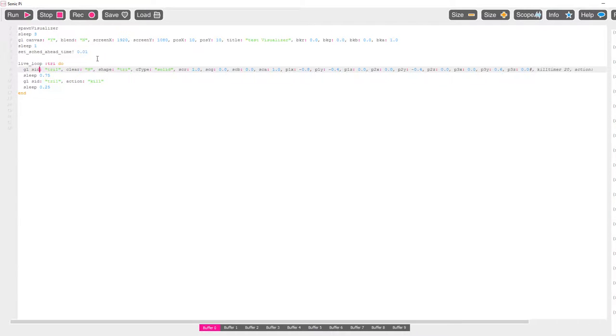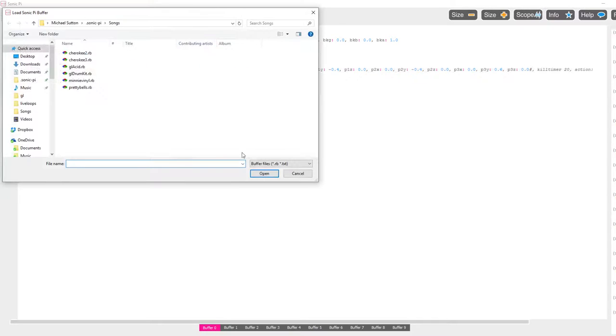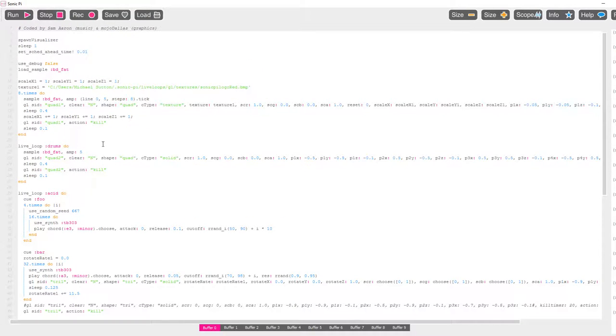So let's go look at some of the things you can do with it. Rather than try to do one at a time, let's go look at some of the things. What you'll see in this one, I'll bring in a quad, and here's a quad as it showed here. It's going to have a texture, so it's going to have a picture. It's going to have a picture of a Sonic Pi logo, in fact, but it's going to be colored red. And then you'll see here as example scale. I'm going to scale it via a variable that I change. I start at 1, and I add 1 to it every time through the loop. So you'll see that it grows to be bigger.